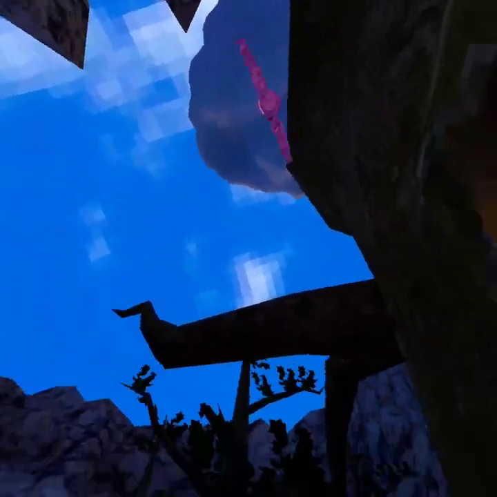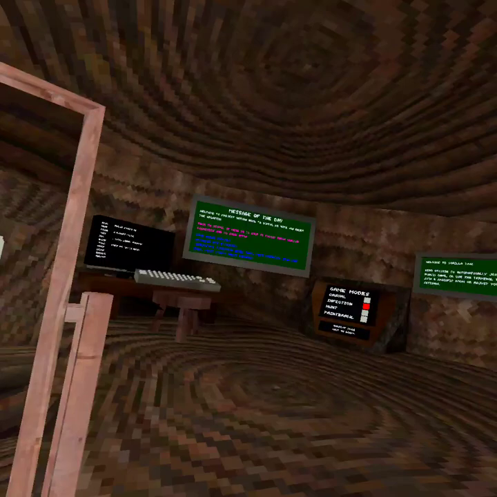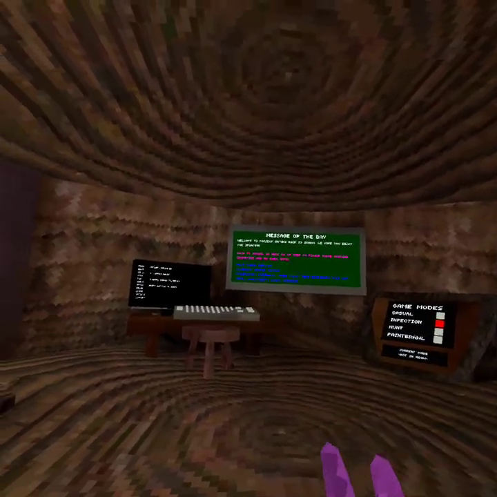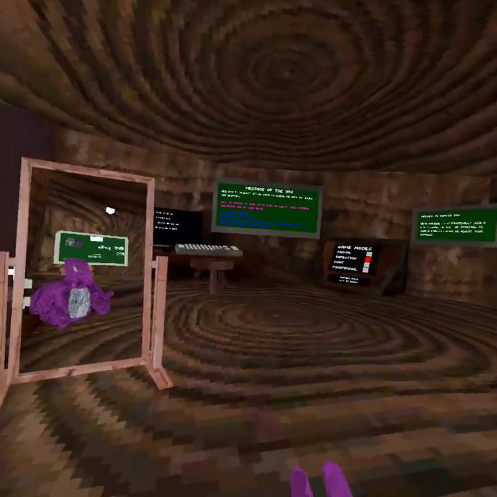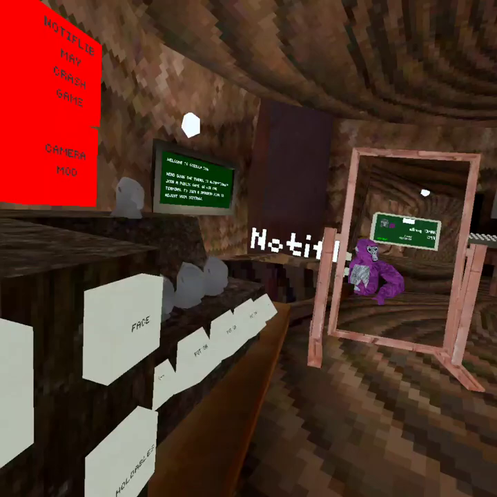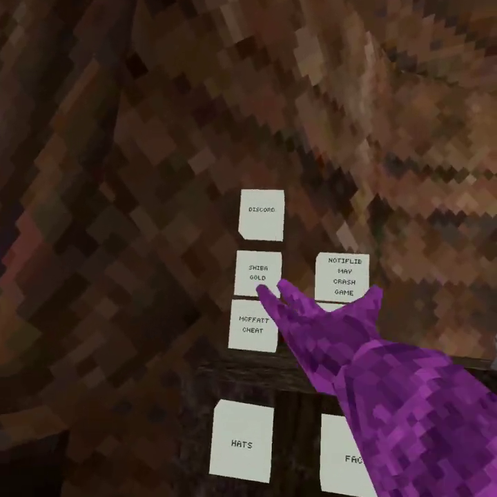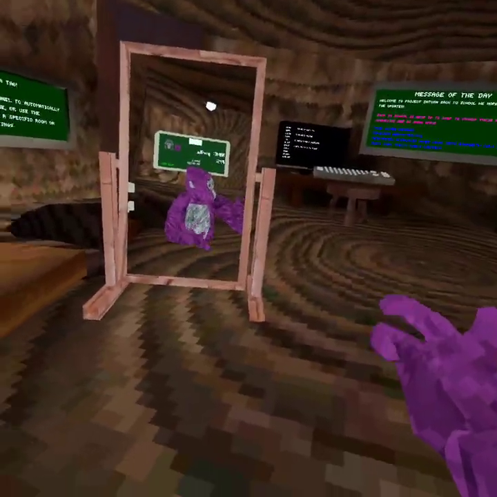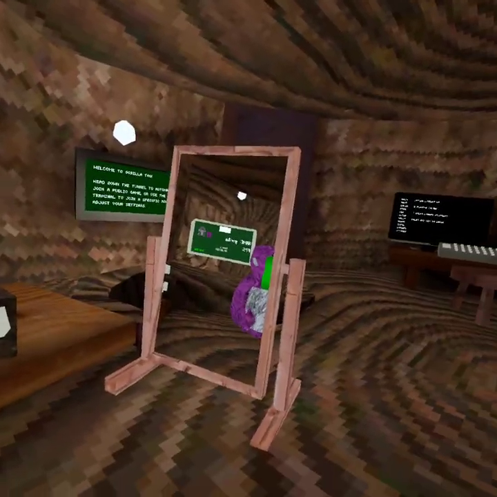You do go invisible. Back to school is here. Okay, so I guess it's a back to school thing. Sheep of gold. I need to turn off checkpoints. Does it work? It's in my head. Why does it go in my head?